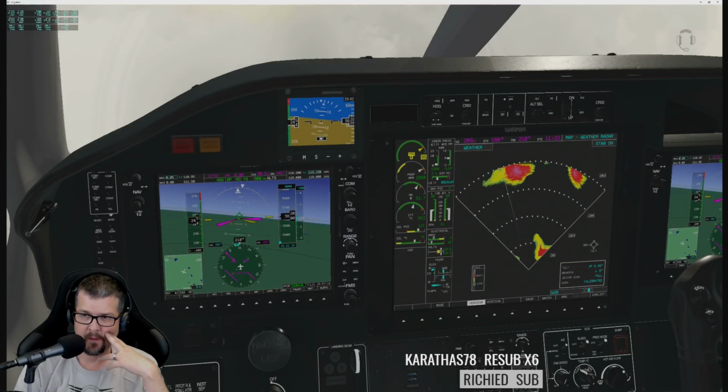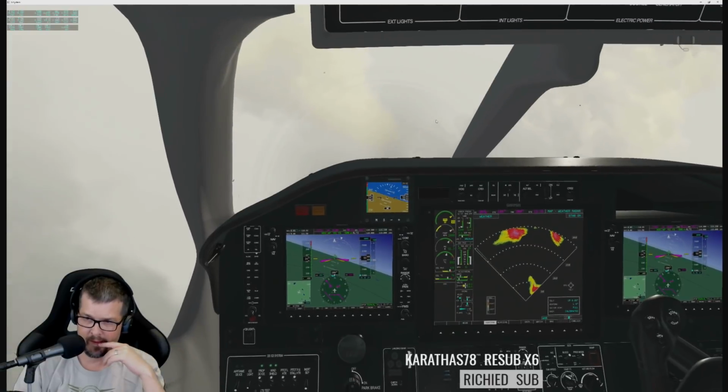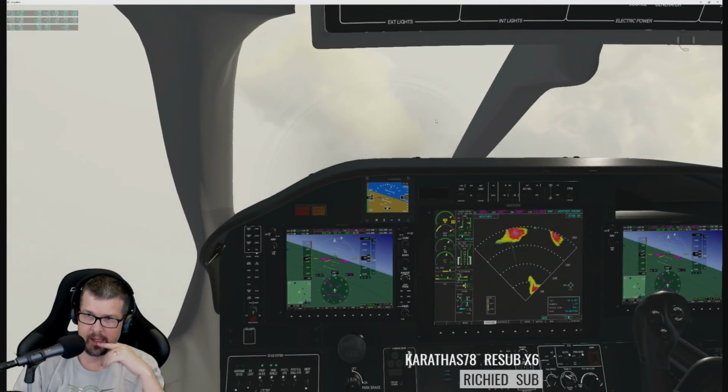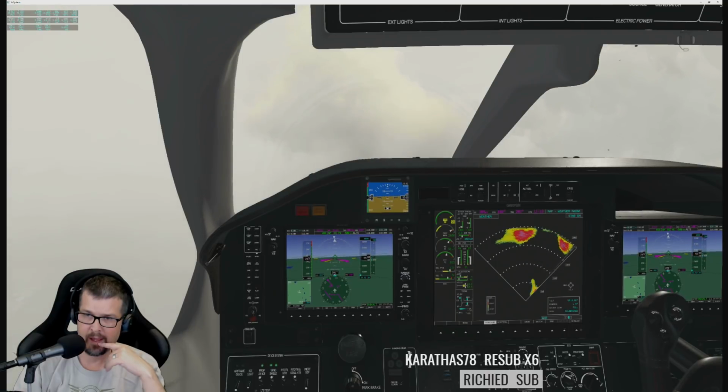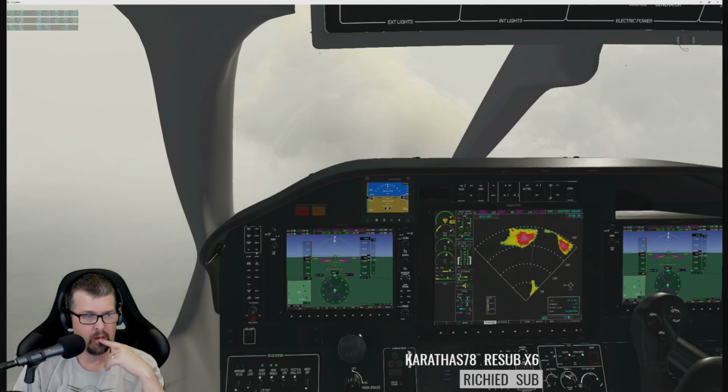Just because the weather radar is not showing anything there doesn't mean there's nothing there. You might want to make sure that you clear the weather by a certain margin. You don't want to be cutting it too close, although that is up to experience and your personal judgment. Never try and squeeze through the radar views.